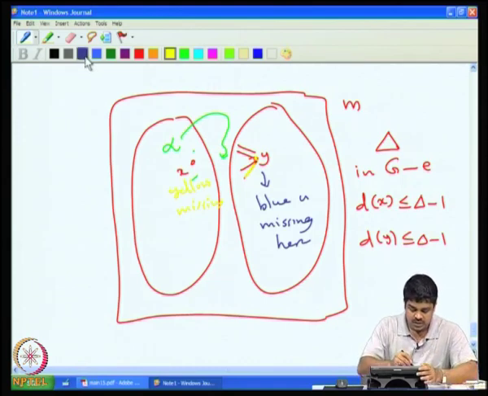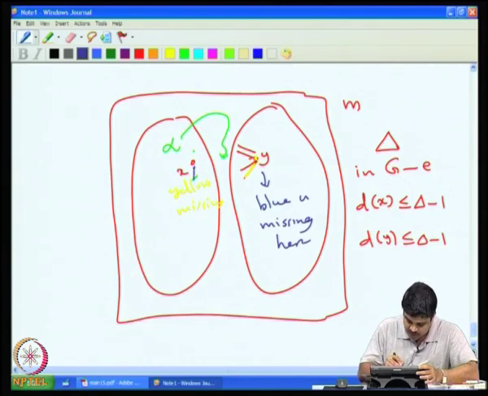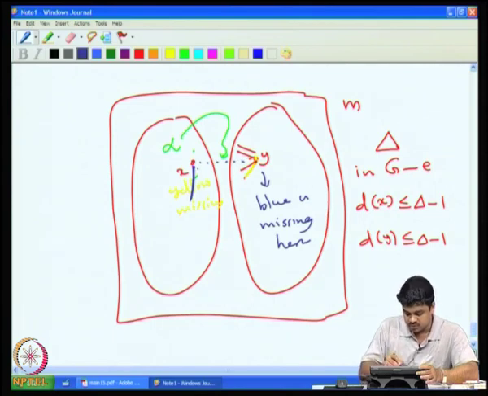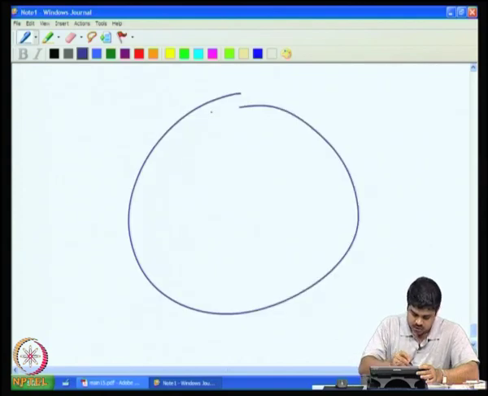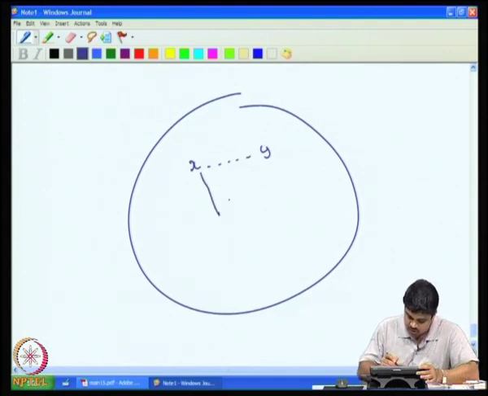So, one strategy to try out, see, because this blue is available here. If blue was missing here, I could have colored this xy edge with blue, right. So, see, blue may be here. So, now see I will do like this. So, this is the big graph. So, now x is here, remember this is a bipartite graph, right. So, I know that blue is here. So, yellow is available here, right.